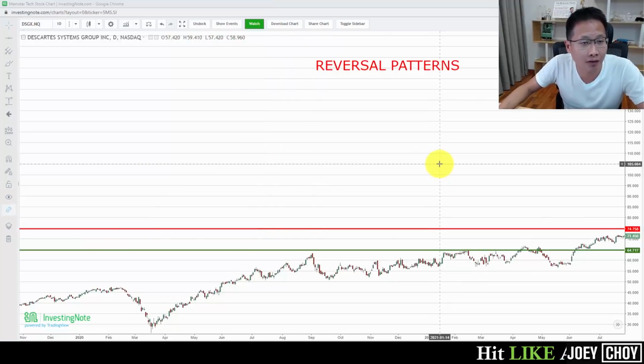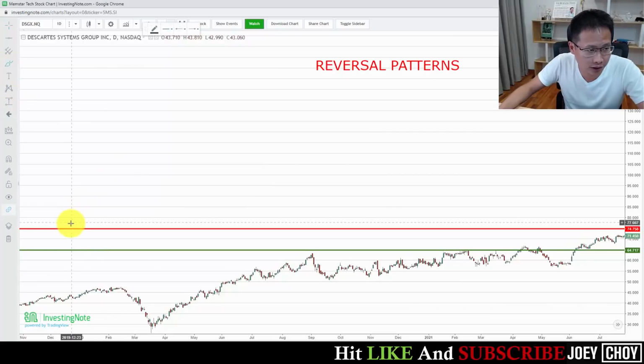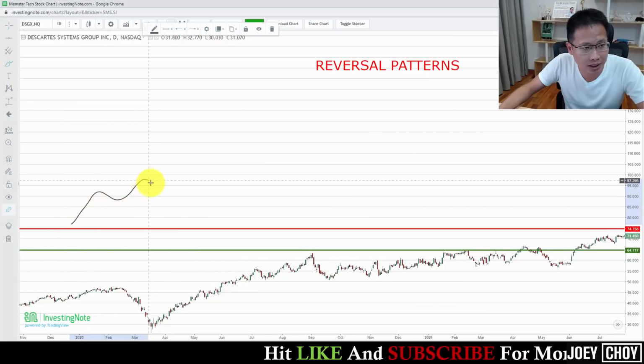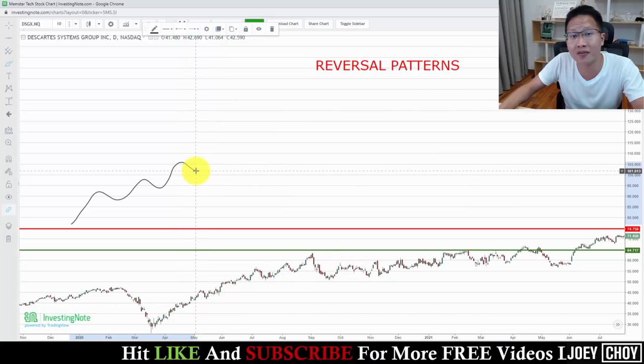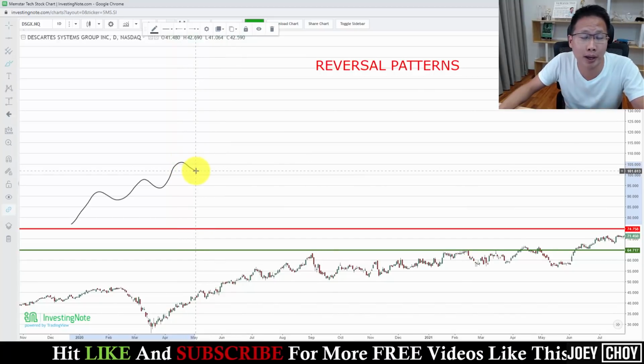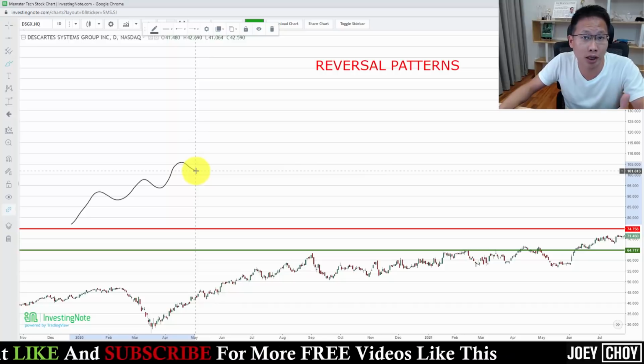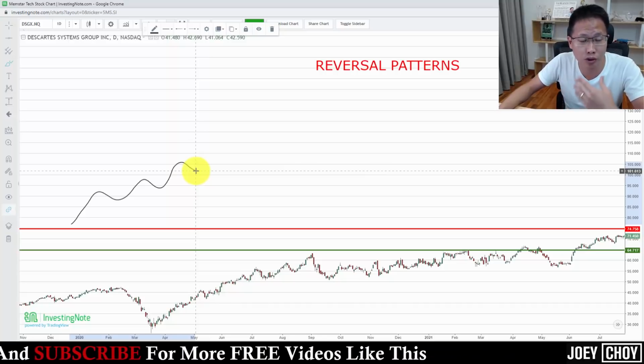So let me explain what I mean by this head and shoulders pattern. For example, we have a stock that moves like this, right? Up, down, up, down, up, down. All right, so when a stock is moving in an uptrend, it will not just move up every single day. Sometimes we'll see a little bit of pullback, a little bit of profit taking, because people would like to take some profit along the way as well, even though it's moving up.